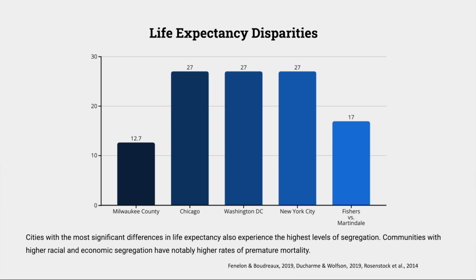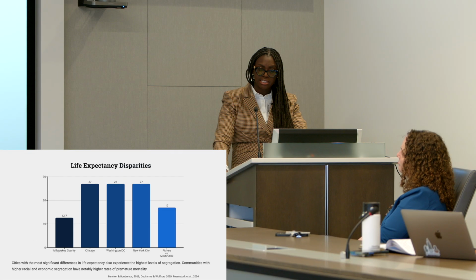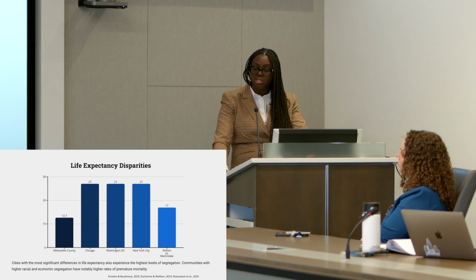According to a Time article and data from the New York University Health Cities Health Dashboard, life expectancy in the United States is 78.6 years. The data suggests that residents of 56 of the 500 largest cities in the U.S. may expect to live at least 20 years less than residents of other communities, even when living just a few blocks or miles apart from one another.